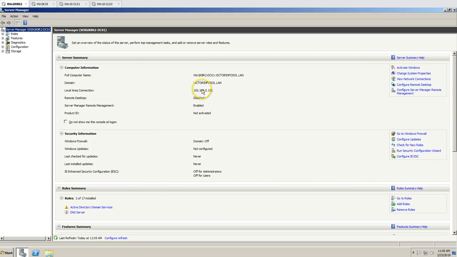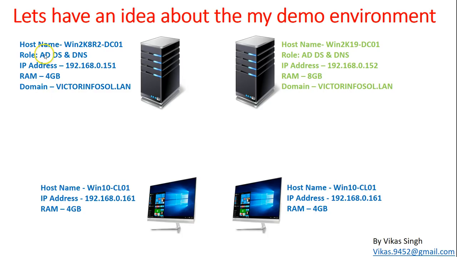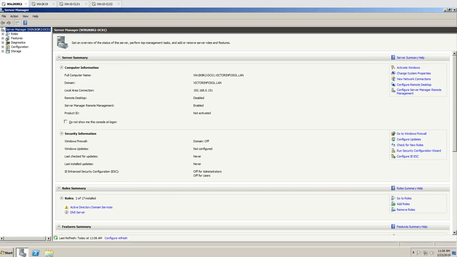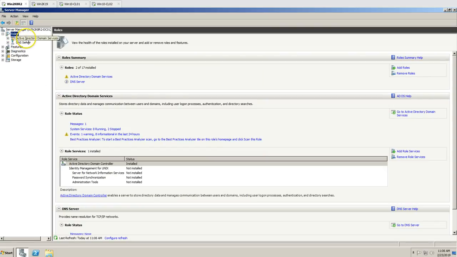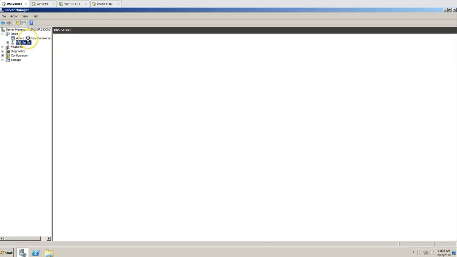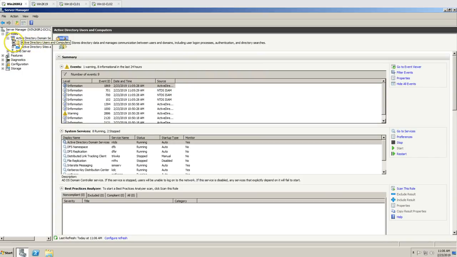This is my domain controller IP address, and here you can see I am running Active Directory and DNS services on this machine. If I go to roles, you can identify from the role summary also. If I expand here, you can see these are the roles running: Active Directory Domain Services and DNS. So these two roles are running on this machine.